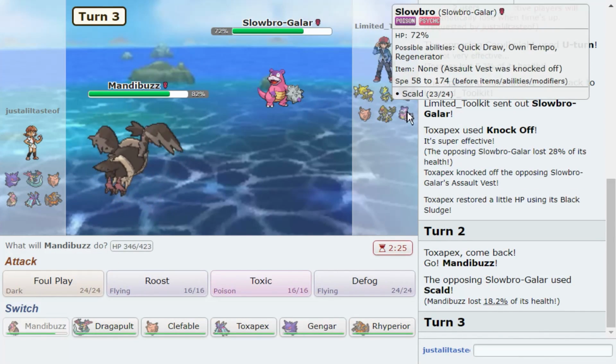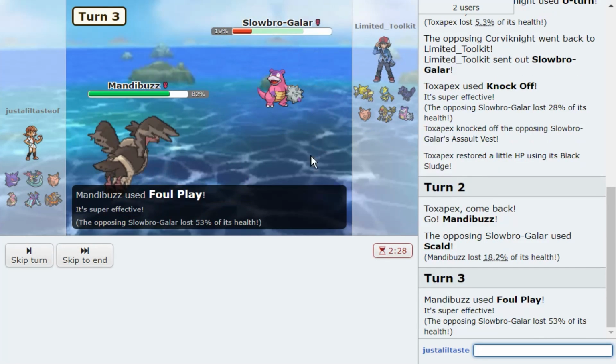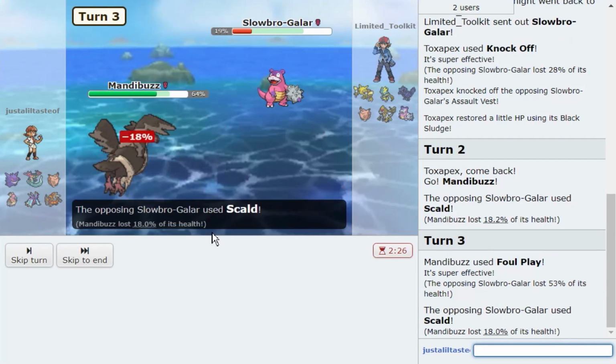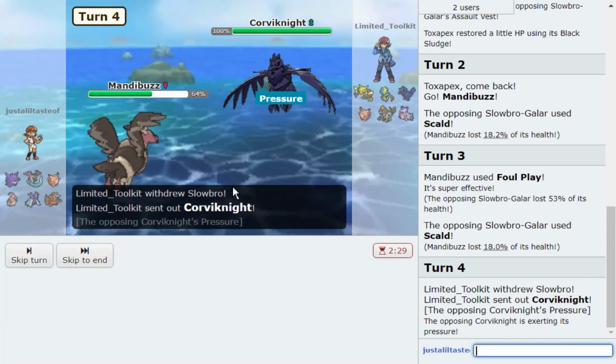I can't Toxic them, obviously. But I will go for Foul Play anyway, just because it's super effective. As you can see, it is 53%, which is so much. And I can just Roost right now. Luckily, they did not end up burning me there.